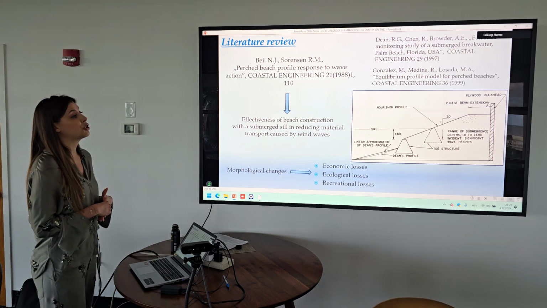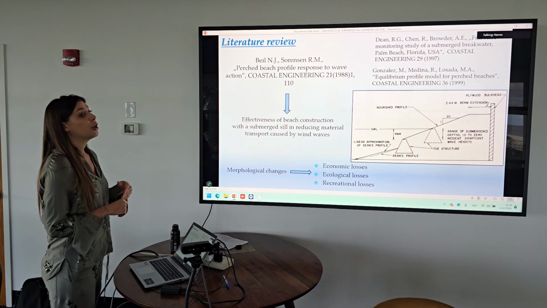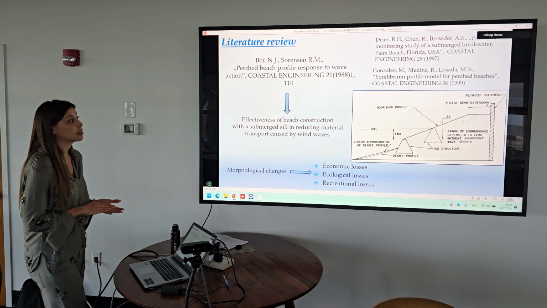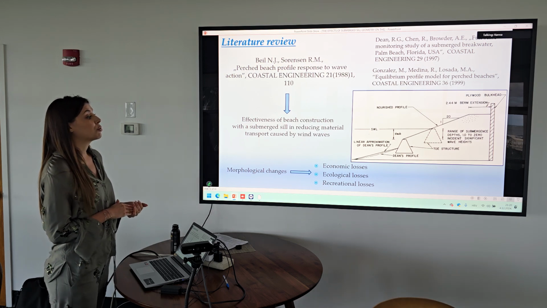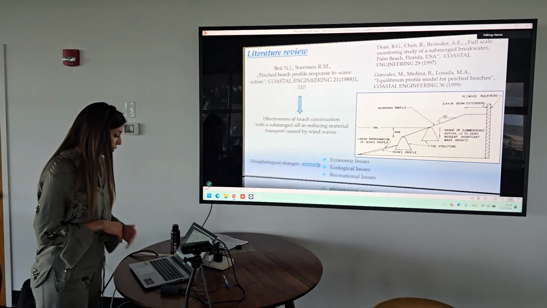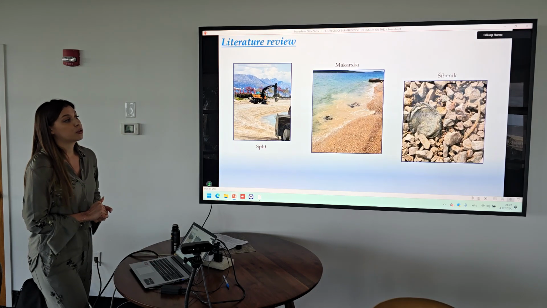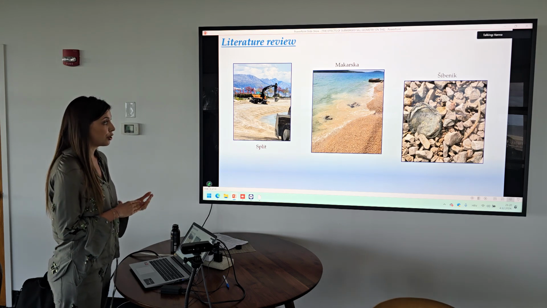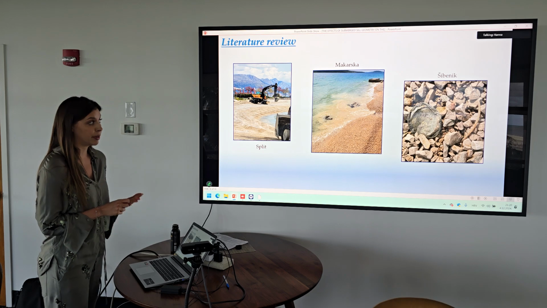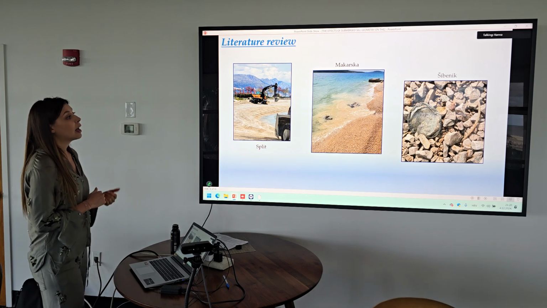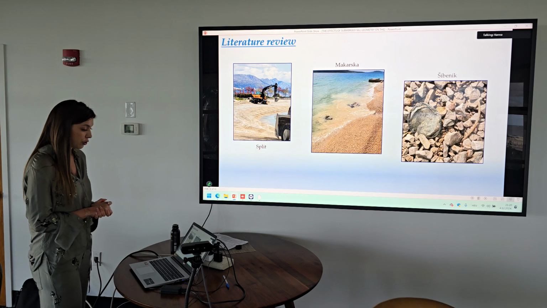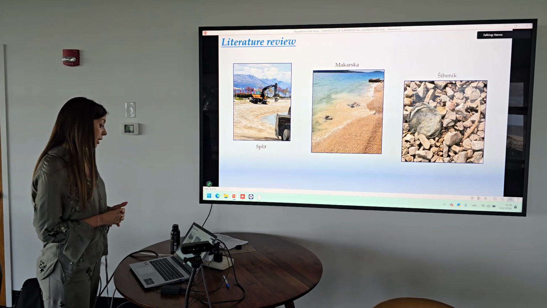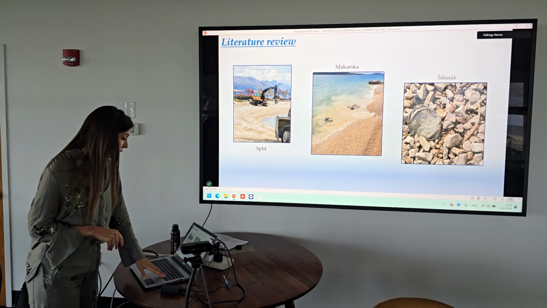Due to such morphological changes, promenades, homes, and recreational facilities along the beach can be at risk. In some cases, damage can lead to significant economic, ecological, and recreational losses. A commonly used solution to these problems is periodic beach nourishment without an appropriate environmental impact study or appropriate post-maintenance, and construction of hydraulic structures. The figure shows the consequences of inadequate nourishment in various Croatian cities.